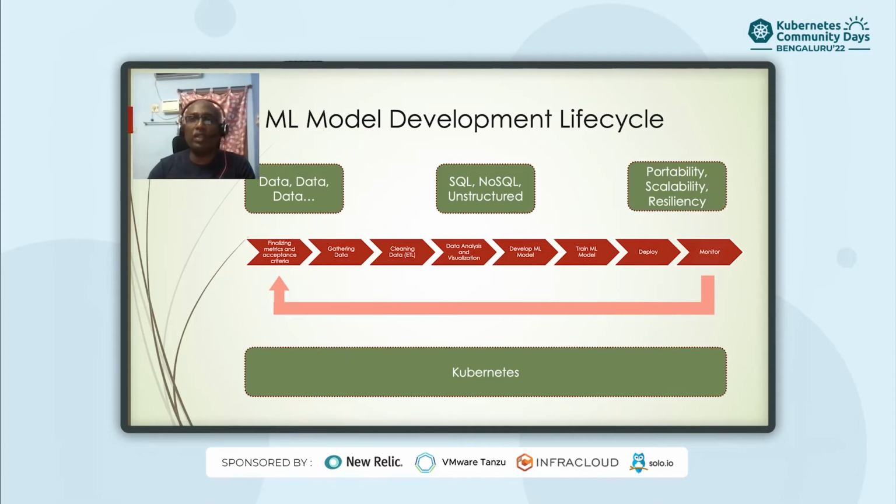So portability, scalability, and resiliency, all that you expect out of a distributed system is also expected out of a machine learning system. And all these requirements, right? So all these nuances, or all these things that go around a machine learning system, are aptly fulfilled by Kubernetes, right? You don't have to actually develop a new kind of infrastructure just because you need to run machine learning models, or just because you need to process huge amounts of data.